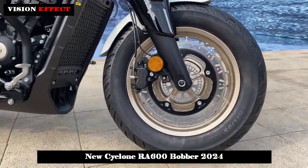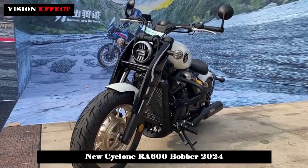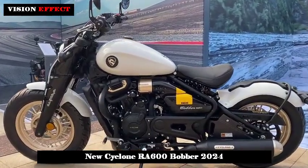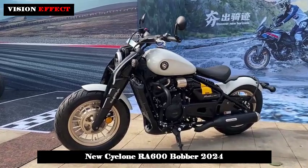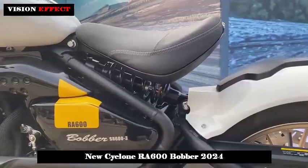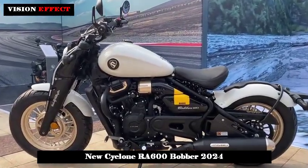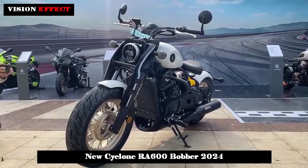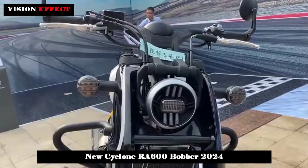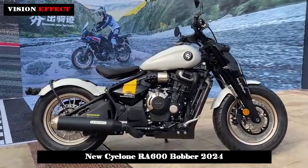Although it is not a V-cylinder machine, the engine compartment of the Cyclone RA600 is quite full. The thick front and rear tires and very appropriately low-mounted fenders add to the visual effect. The RA600 also adopts the popular Ashith front shock absorber decoration, sport-style flat handlebars, sport-style rearview mirrors, and a suspended seat cushion, creating a youthful and sporty appearance.